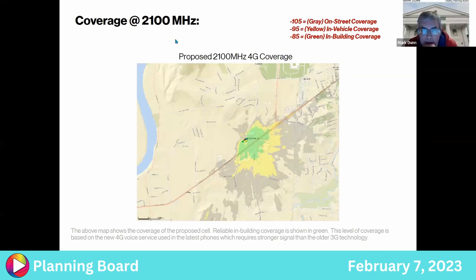That would explain, I work at UMass, and when there's a hockey game, you can't get coverage because everybody's in there with their phones going. Yeah. Talk about bandwidth.